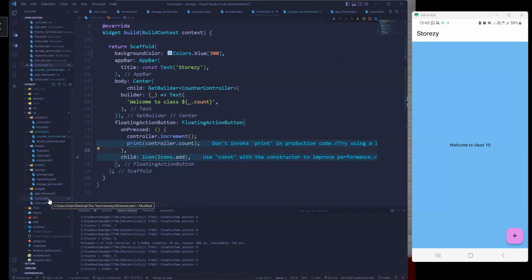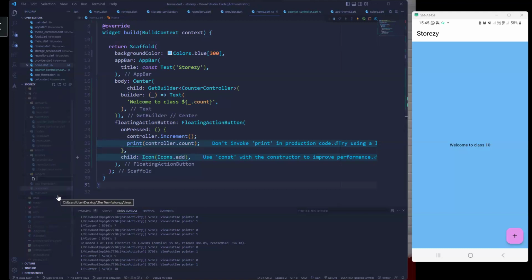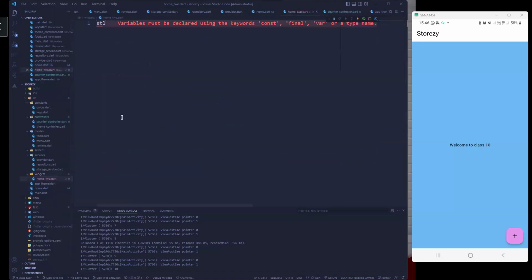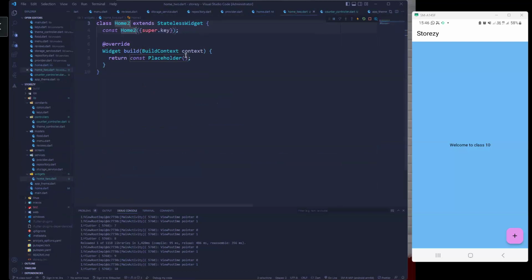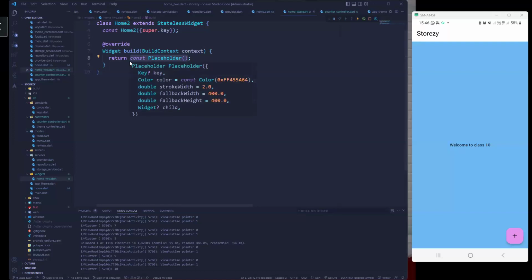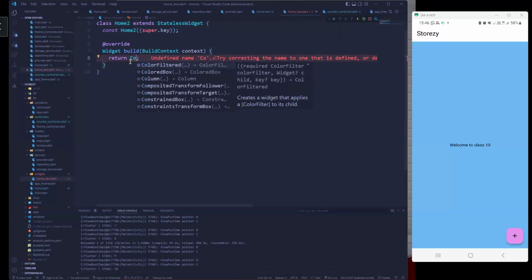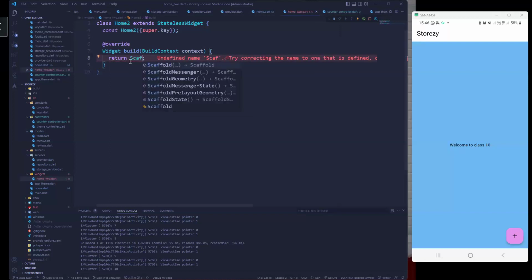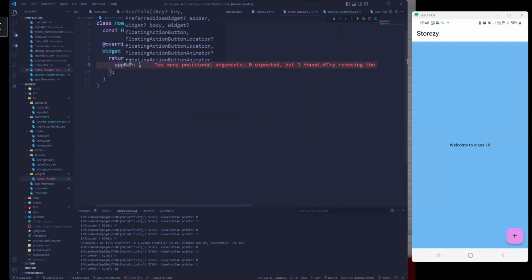Okay, we are in home. Let me create a new file quickly. Let's say home2.dart. Let's just use a stateless widget and call it home2. Let's return a scaffold so that we'll have the app bar.